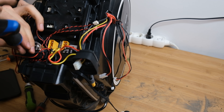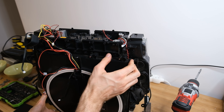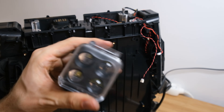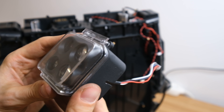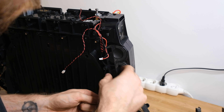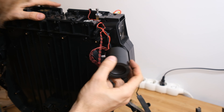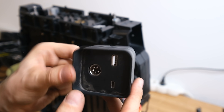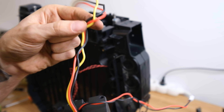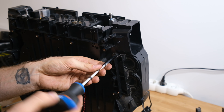To proceed with the disassembly, I removed another four screws holding the heatsink to the shell and also removed both battery packs. Behind those packs were even more screws. I also removed the front light, which has a housing made of metal and a radiator in the back — a nice module, really easy to replace. I also removed the LED strips, which are actually labeled so you can't go wrong — it says which one goes on which side. And behind those I removed the speakers. One tricky thing is that most of the screws are black and the casing is black as well, so it's easy to forget a couple of screws — and that was one of my biggest mistakes when trying to get the motherboard out.